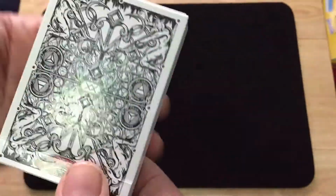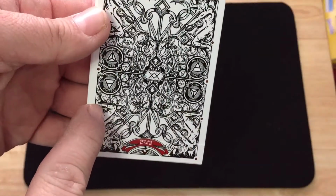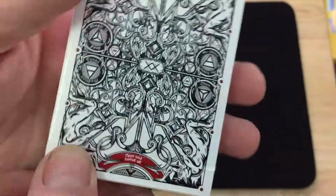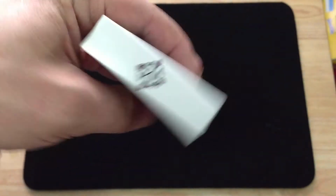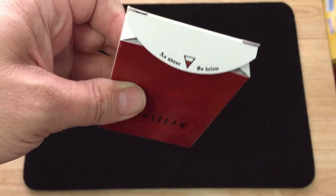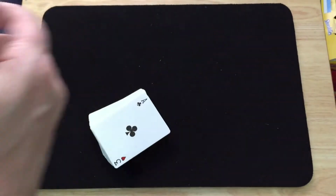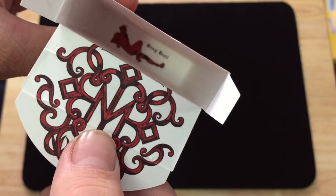Shows you the basic idea of the back design. But in this one it actually also says that it is Oban Jones and Daniel Madison. And it also says right here, open and forfeit all. And of course on the bottom, I said that already, you get the Madison logo. On the flap it says, as above, so below. And here you get a couple more interesting symbols you can actually see on the back design. Here you get the Madison logo in nice red color, and in here you get the sexy devil.